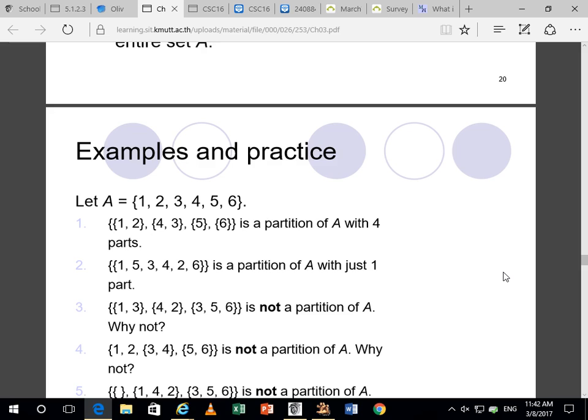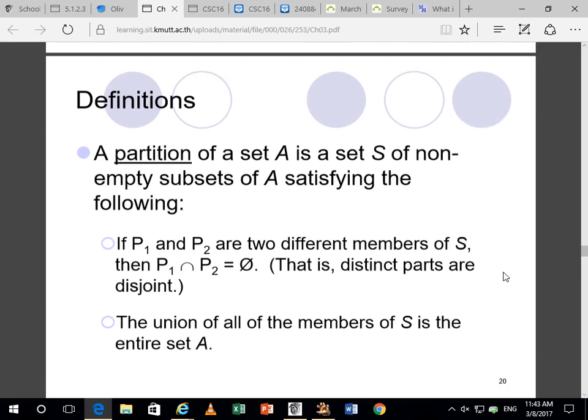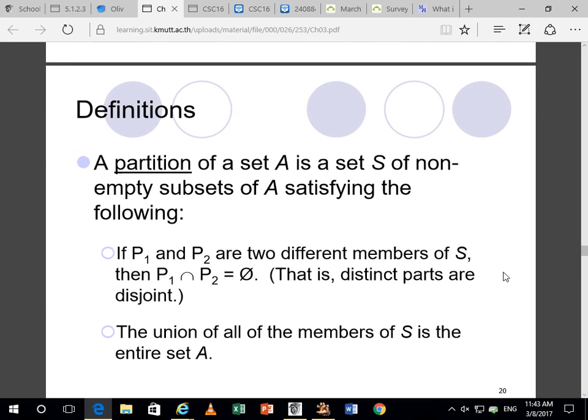Because these are not sets. This is just number 1 and 2. So partitions are subsets. It's a set. So a partition of a set A is a set of non-empty subsets. Okay? So an empty subset, the null set, is not a partition. But I'll explain again later.